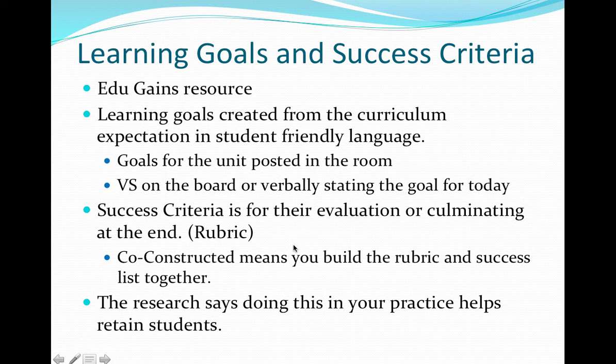It's something that's been going on in elementary for much longer than it has in secondary. In secondary, we are really working towards this co-constructed rubric situation and success criteria. It's quite new to us, so we're looking at how that works, especially in some of our senior 4U courses. Please take the time to look at those resources if you're not familiar with learning goals and success criteria.